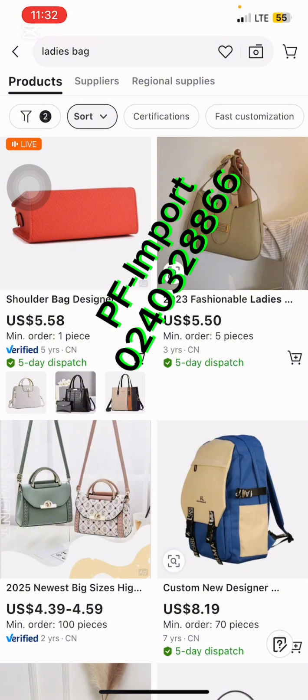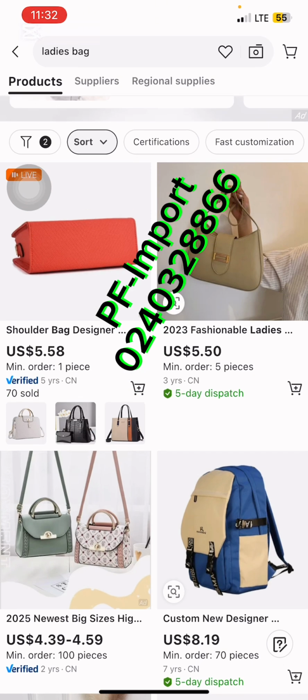The reason is that all suppliers who have been, let's say, 3, 4, 5 years on the platform annually pay a membership fee to the company. If you are a scammer, there's no way you can be on that site for a very long time, because one way or the other, someone might report you. So it is more prudent that you buy from suppliers who are 3, 4, 5 years old and above. It protects you more.